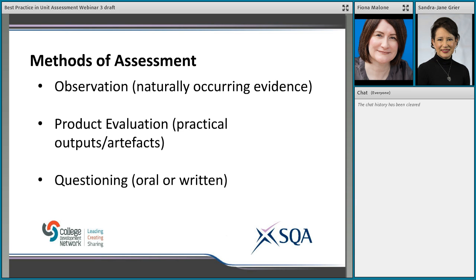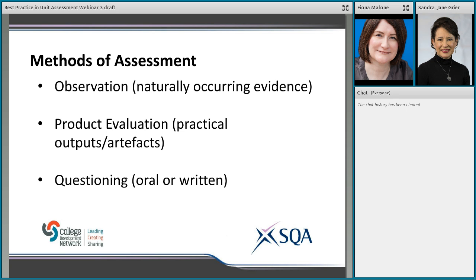The choice of an assessment method and the development of the assessment itself will require you to exercise your professional expertise and judgment. You must be familiar with the unit requirements to identify beforehand the skills that the candidate has to be able to demonstrate and the knowledge and understanding they need to attain.